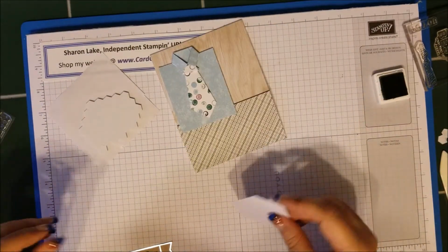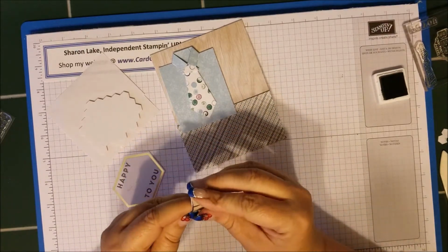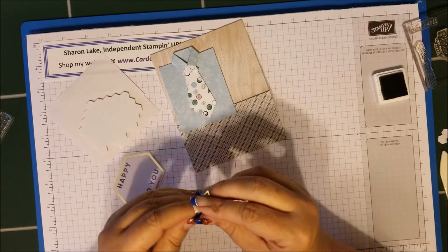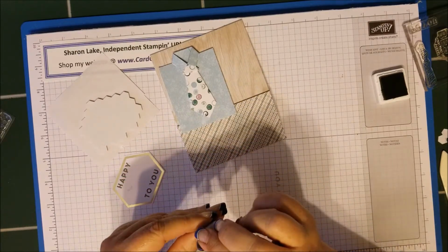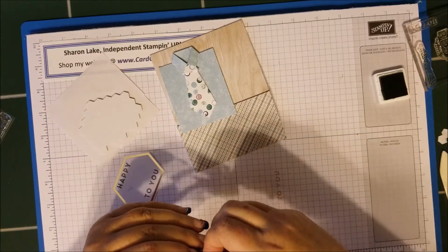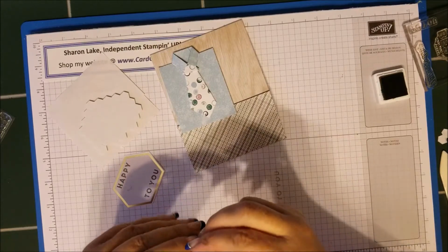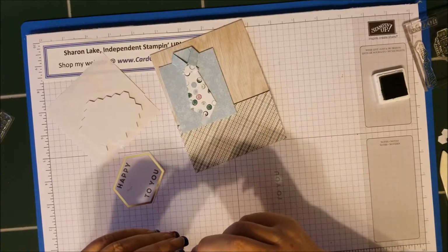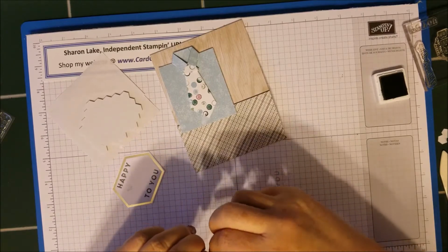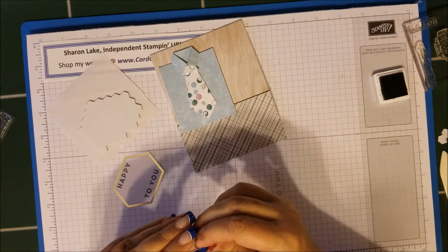Okay, so now let's give our little banner here some bends to it. So it has some dimensionals. I'm sure you noticed that they come with little score marks right here on the badges. They're just about 1/8 of an inch apart. They're really, really close, but it's just about the width of a dimensional. And so when I put a dimensional on here, it just helps it stand up from that badge just a little bit. So, so cute.